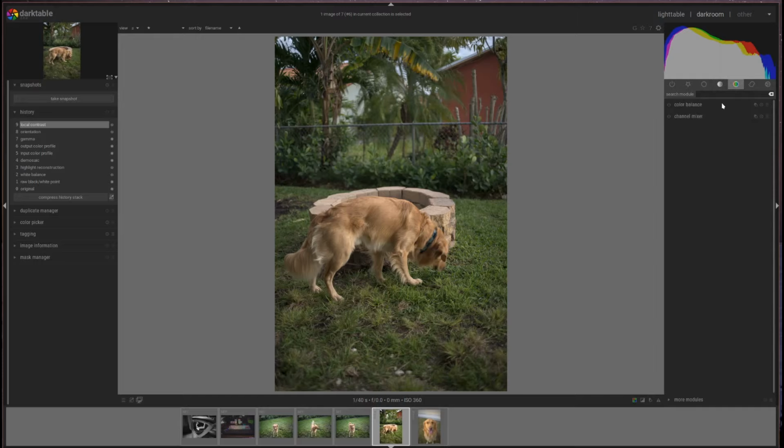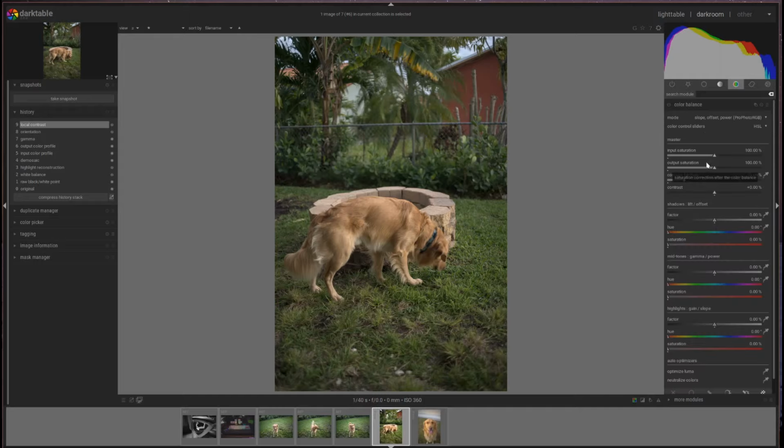So next thing we're going to do here is mess with the color balance. Channel mixer will be used for converting it to black and white if I wanted to, but I'm not going to do that. So we're going to do color balance. There are some film presets in here, but I'm just going to do my own thing where I'm going to just bump up the output saturation just a tiny bit. I want to just kind of richen up those colors a little. Okay, and that's all. Just tiny adjustments. That's all you have to do.